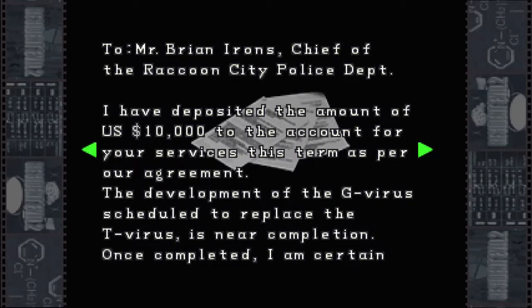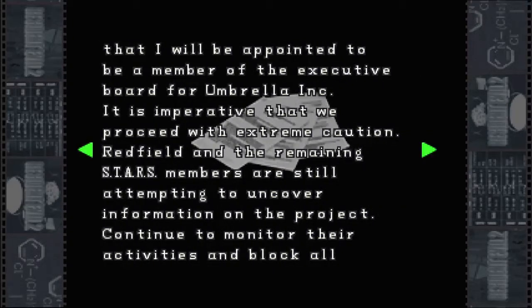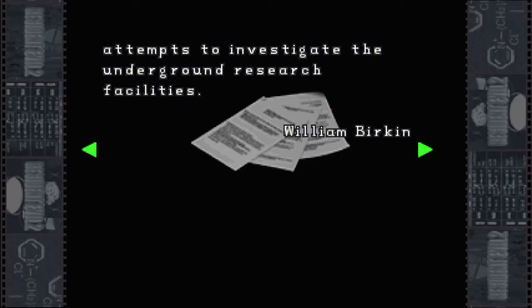Now he wrote, I have deposited the amount of US $10,000 to the account for your services this term as per our agreement. The development of the G virus scheduled to replace the D virus is near completion. Once completed, I am certain that I will be appointed to be a member of the exclusive board for Umbrella Incorporated. It is imperative that we proceed with extreme caution. Redfield and the remaining STARS members are still attempting to uncover information on the project. Continue to monitor their activities and block all attempts to investigate at the underground research facilities.